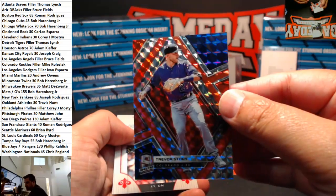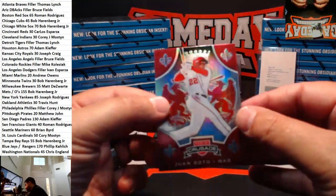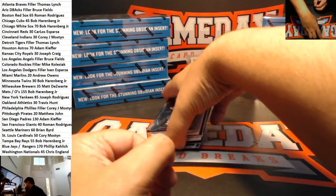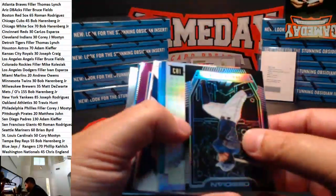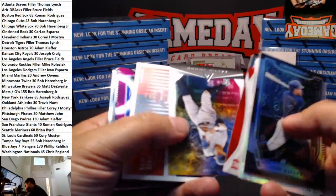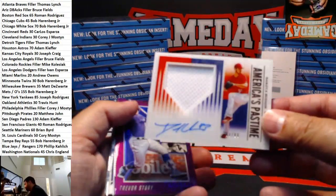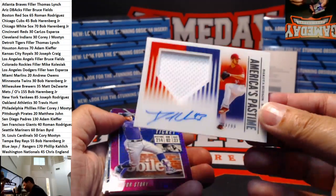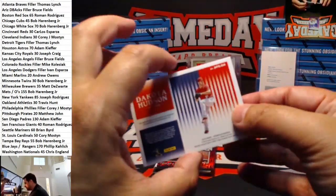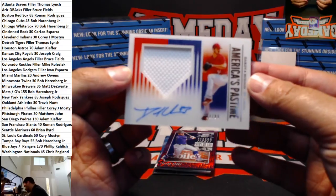Trevor Story for the Rockies, number to 25. That's not a bad card at all. Juan Soto. Altuve. Wow. How about Dakota Hudson? Holy, is this all this? Did we get a hot case or something? Holy shit, man. Dakota Hudson for the Cardinals.